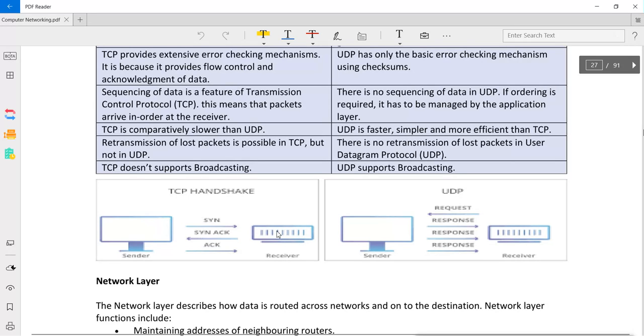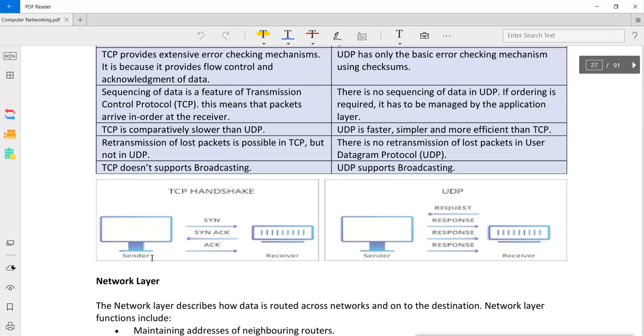So this receiving side will confirm it by sending the reset flag. Reset flag means I'm resetting the connection, and if you want to do the connection again, then you have to start from the beginning, like from sending the SYN and then SYN-ACK, then ACK. So after completing the data, the sender will send the FIN flag and the receiver will send the reset flag.